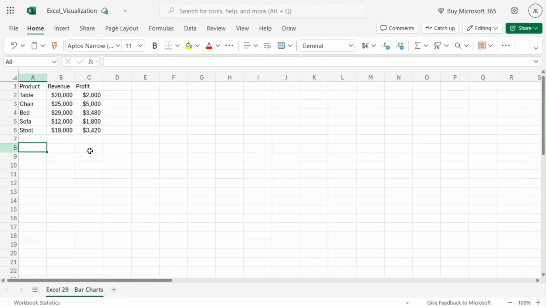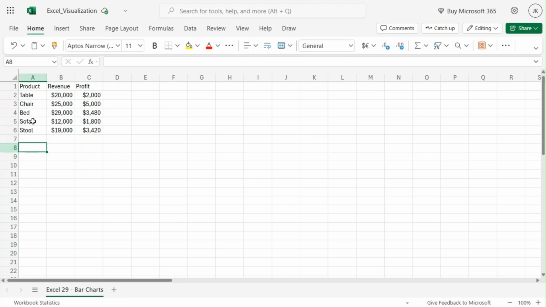In this video, we'll discuss how we can create bar charts using summarized data in Excel. So you can see on my screen that we have summarized data where for each product we have the revenue and the profit numbers. Now, this data set we can get directly, or with a raw data set, we may have to summarize it to get data in this format. Assuming we already have the summarized data set, let's start with how we can build a bar chart.